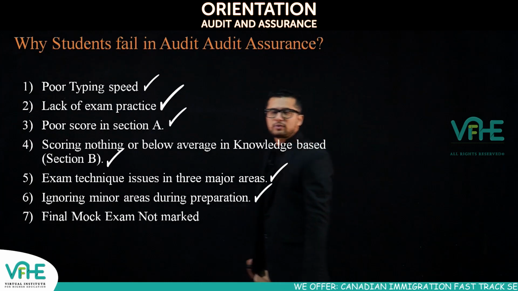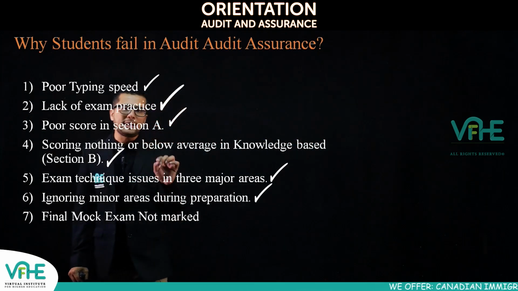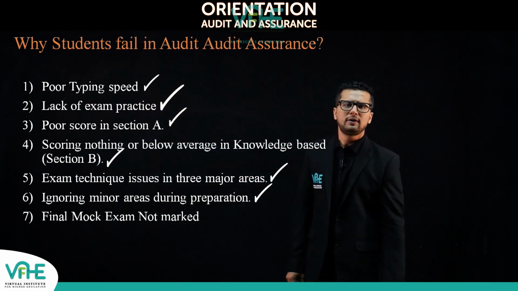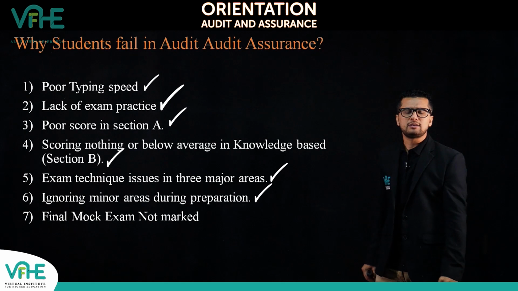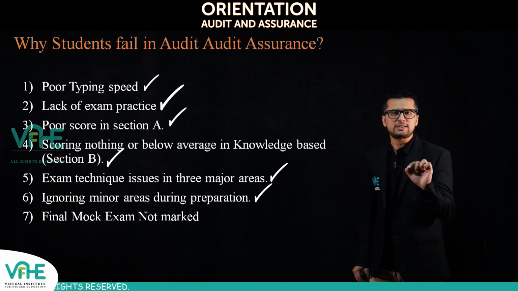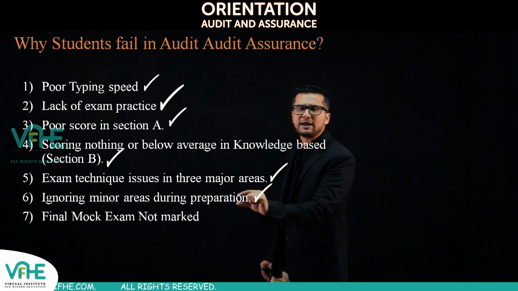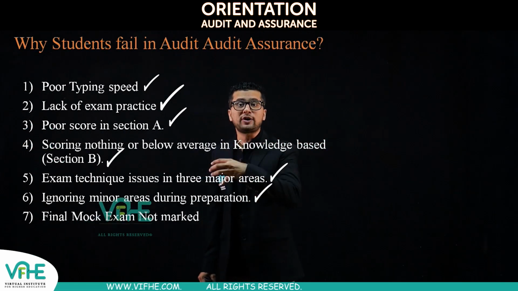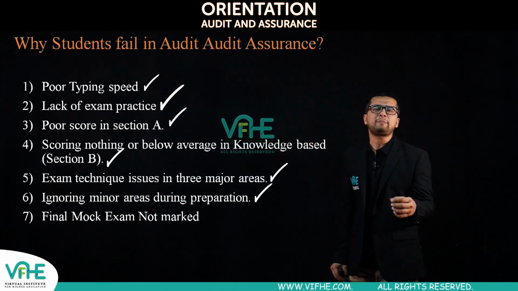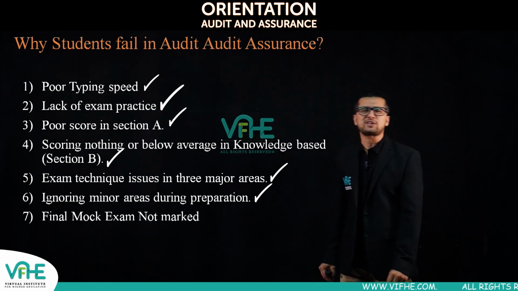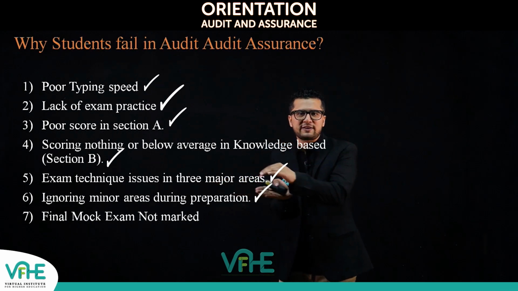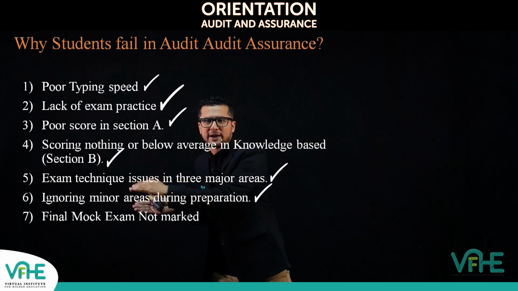The second last reason, as I told you earlier, there will be some minor areas in the syllabus such as ethics, corporate governance, internal audit, review and reporting. There are four minor areas. 90% of the failure students never prepare these minor areas. If you are going to audit the failure students, you will realize that they did not prepare minor areas. They were too much focused on risk, controls and substantive procedures. That is the major area. So they were focused on major areas. As a result, they left out the minor areas.